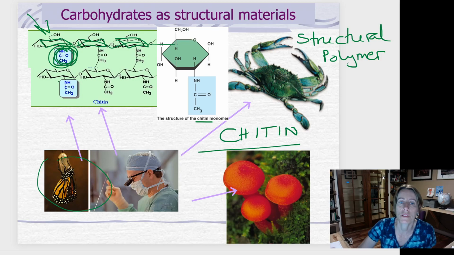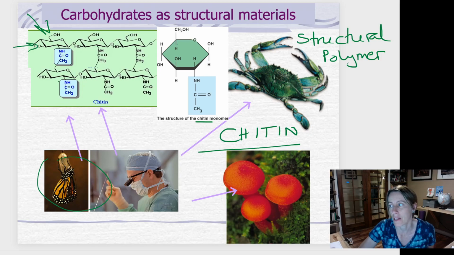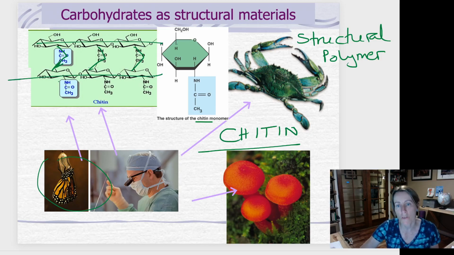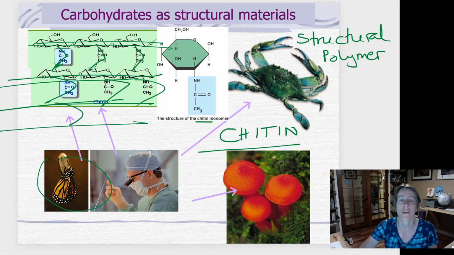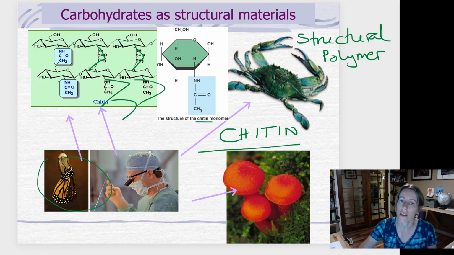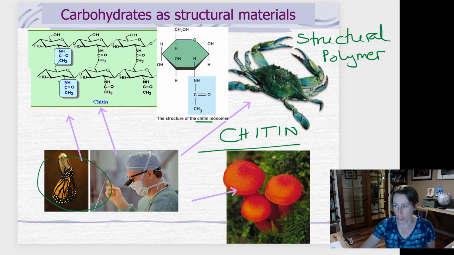And so you build, or the animal or fungi builds a whole bunch of chains like that. There's one there, and there's one there. And then they line those chains up, and the bit that dangles down connects to the chain underneath it. So you have these permanent connections between all these rows of glucoses. They're stacked up this way, and then they're connected this way. So it creates a very strong molecular structure.